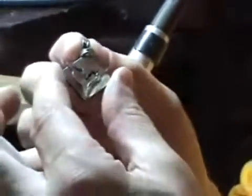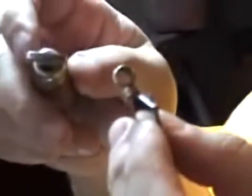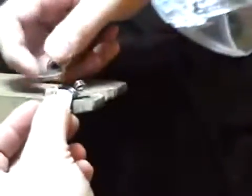Alright, I'm going to fold those down with this tool. And you'll push the edges down. Be careful you don't ruin the piece though, okay? This is actually used to set stones, but it works really good on metal.